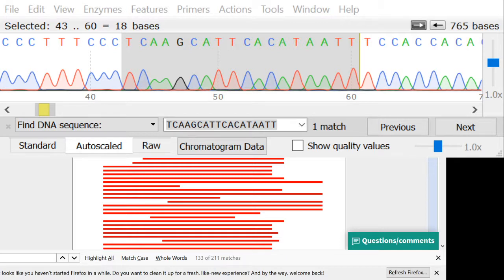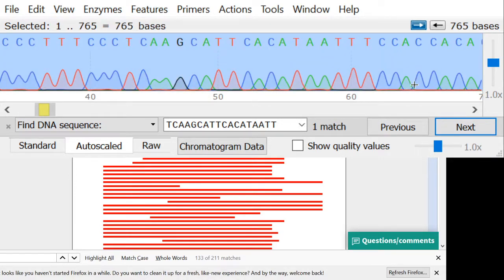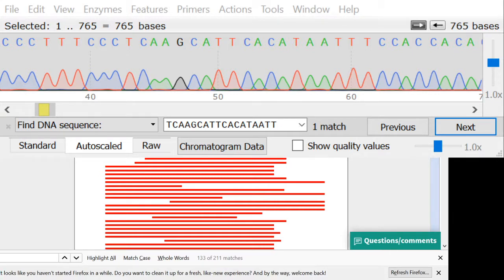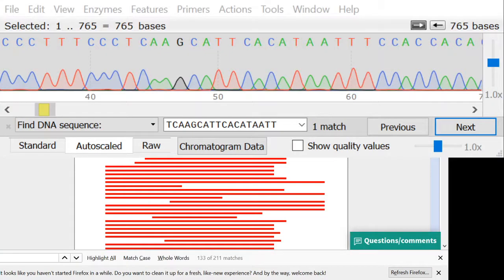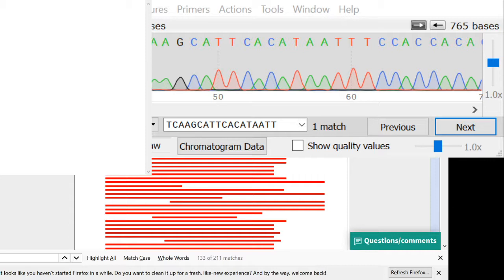To do that, we need to have our data in a FASTA file. So I will go back to our chromatogram, select all, and copy that to the clipboard. And now I'll open up a notepad, and I will add the notepad to the sharing so you guys can see my notepad. The notepad is almost here. There it is. Okay. And now you can see my notepad.